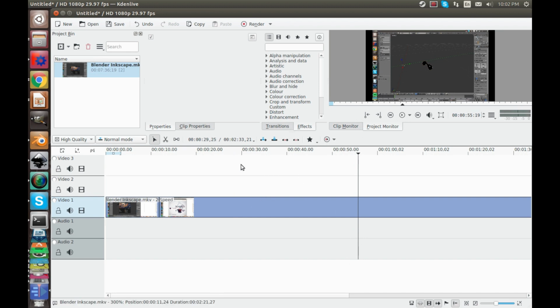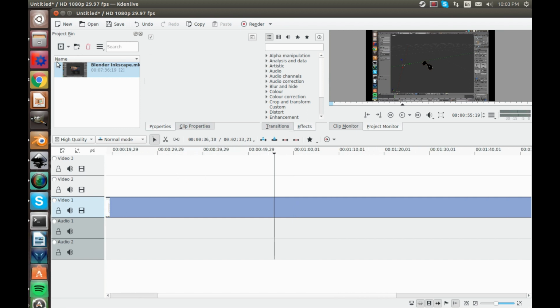Now, Kdenlive does have its downfalls. It has some glitches. Sometimes there's an issue with the saving, but you can sometimes get over that. But really, a lot of times we use this to stick the videos in and then just render them in high quality. That seems to get the job done because we don't need to do too much crazy stuff.